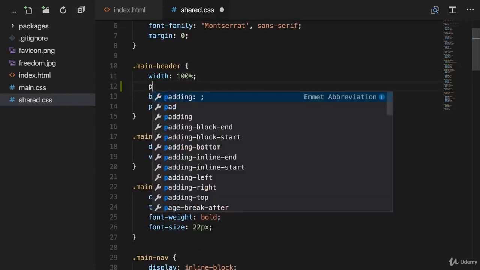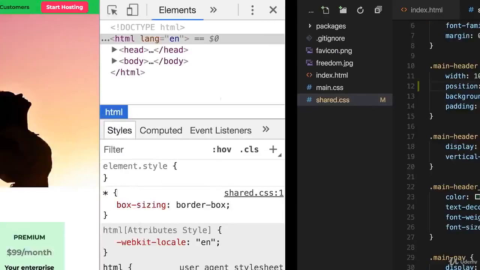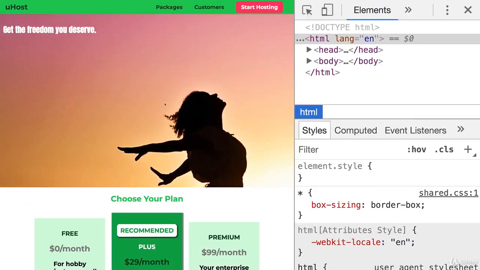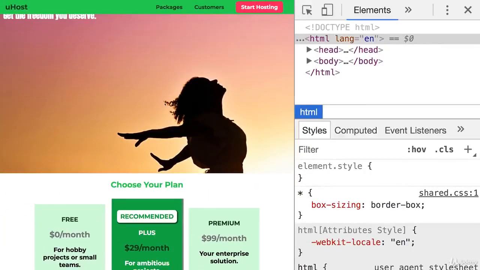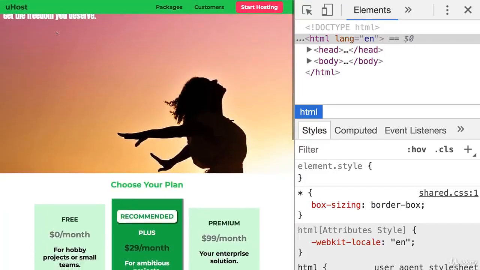But now we have to add the position property with the value of fixed. And before we change anything else, let's see what it looks like by just adding this declaration. And that's really interesting, right? It actually looks quite fine immediately. We have the problem that the image and the slogan are partially hidden below this navigation bar. We'll fix that in one of the next videos. But generally, the navigation bar is fixed and seems to work fine.